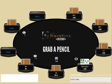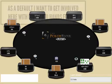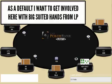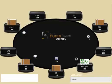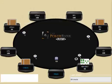Okay, let's look at another spot where there's a couple limpers, and we're sitting here with 9-8 suited. And as I've said before, as a default, I want to get involved here with a topside suited connector. So I'm just in a situation of deciding whether or not I want to raise or limp. If I think that I can raise, I have enough information that I know that it's going to be profitable and more profitable than limping, then I'll go for it. If I don't, and again, as a default, I would just limp this behind and play poker from there.